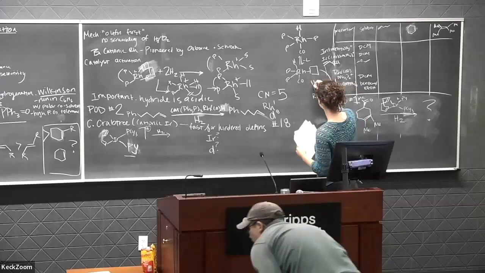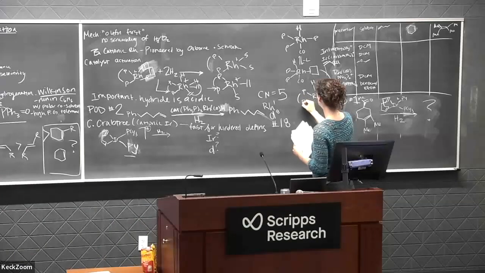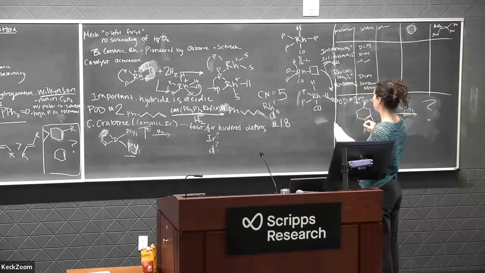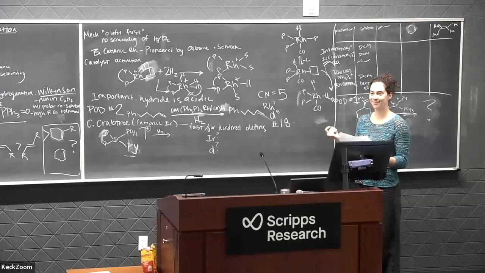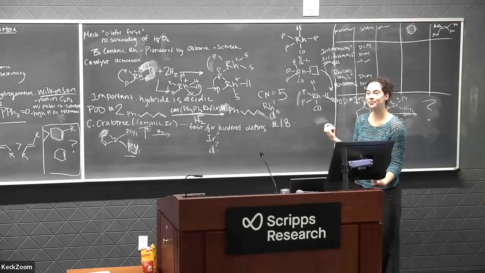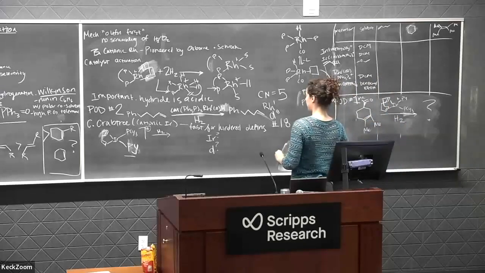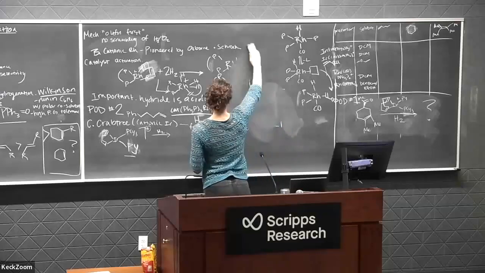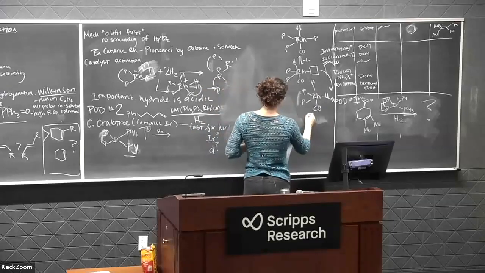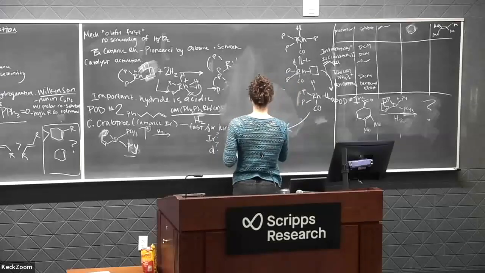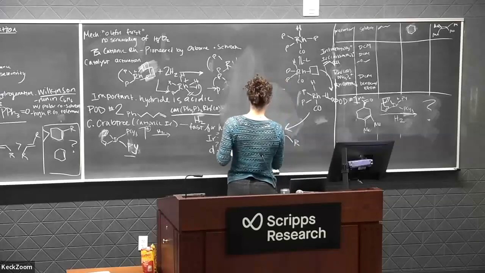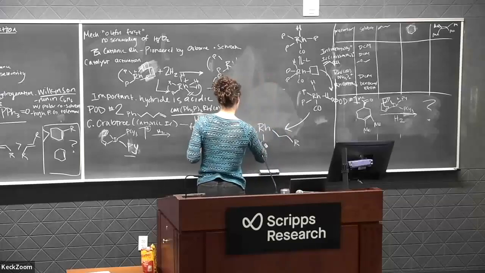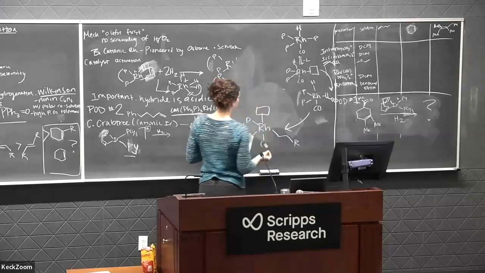Thank you. Oh, and then, okay, now what happens? Yeah, do tell. Migratory insertion. Okay, great. I'm going to erase this stuff. Okay. Migratory insertion, we already have the hydrogen on there. So it makes sense that we are going to do migratory insertion, RCO. Okay, cool. Now we have an open coordination site.